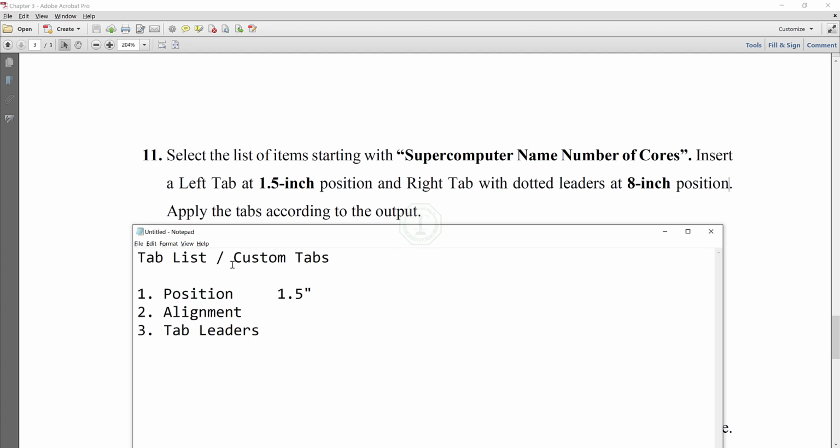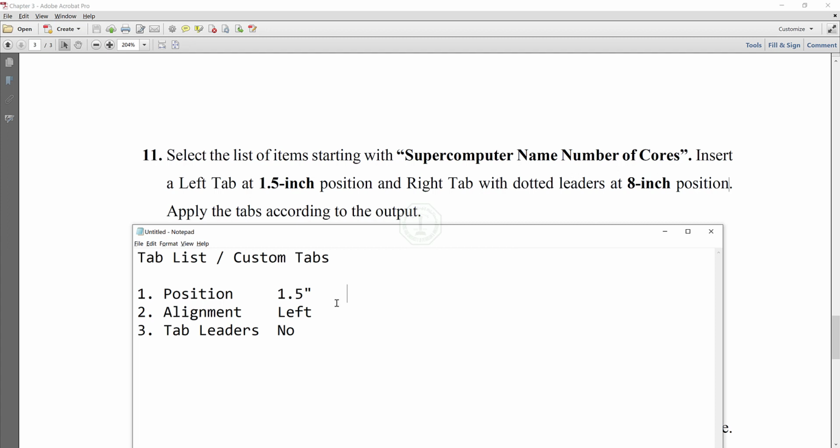The alignment of this tab is also provided in the question: it should be left aligned. Since it is a left tab, I will make it left aligned, and the question doesn't say anything about the leader. That means there is no leader for this tab. Now if you continue reading the instruction, you will see the next tab that we have to create is a right tab with dotted leaders at 8 inch position.